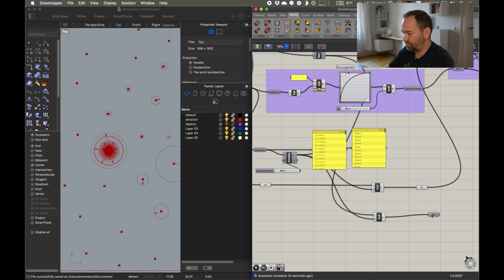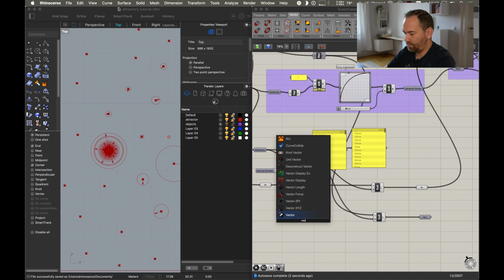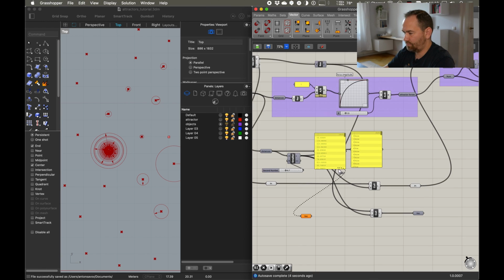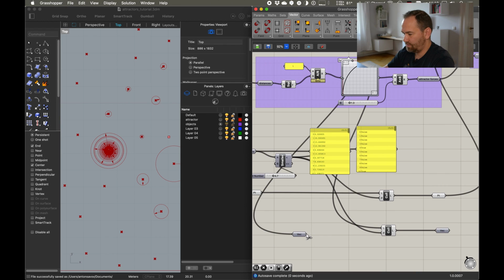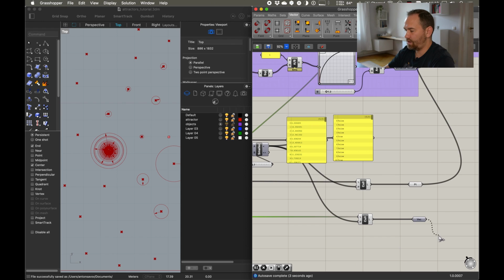Let's keep that same logic of making everything explicit. So I will create a vector at the beginning, which comes in here, which will actually feed the cull component. So these are our new filtered vectors. If we hover, we see that there are 14 vectors instead of 100.